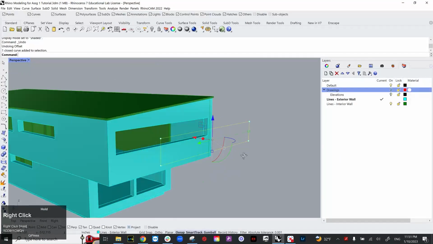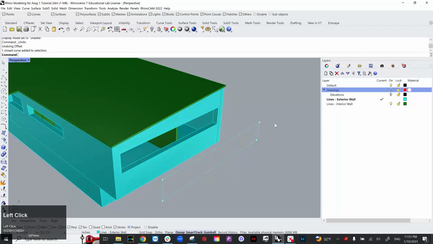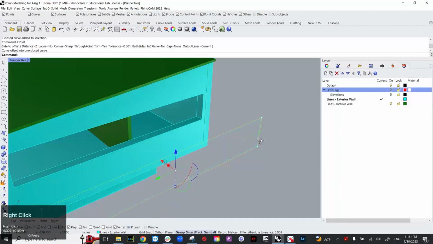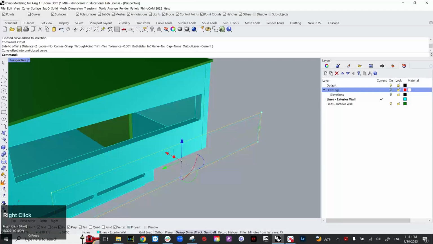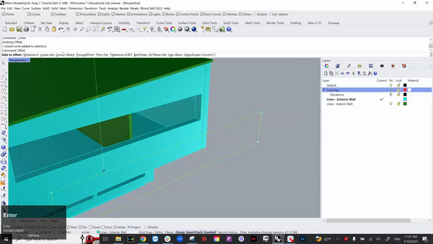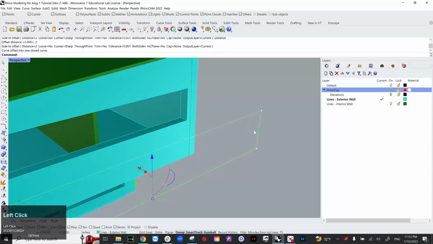So for the window frame, I'm going to use this curve to create a window frame. So I'm going to assume the window frame is 2 inches by 6 inches. So I just offset it. Select this curve, type offset, click on the distance 2 for 2 inches, and offset the line inwards.